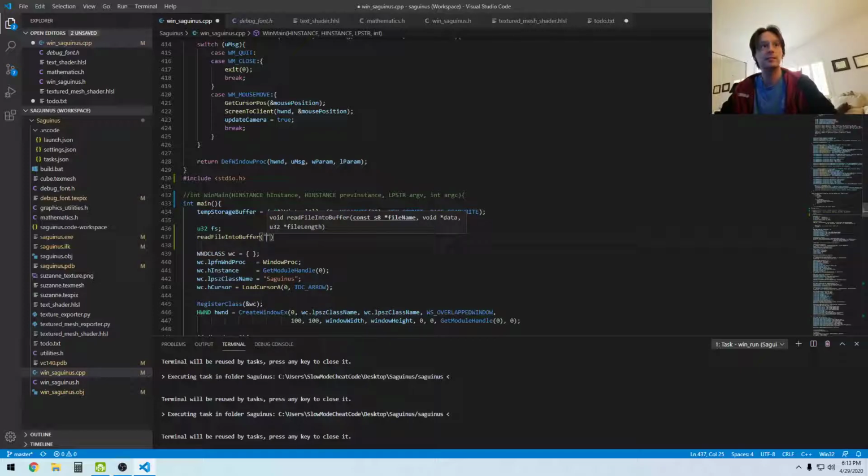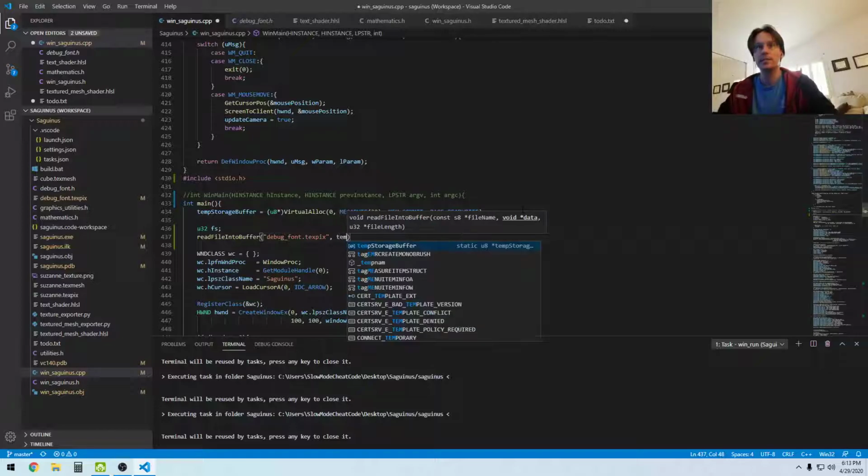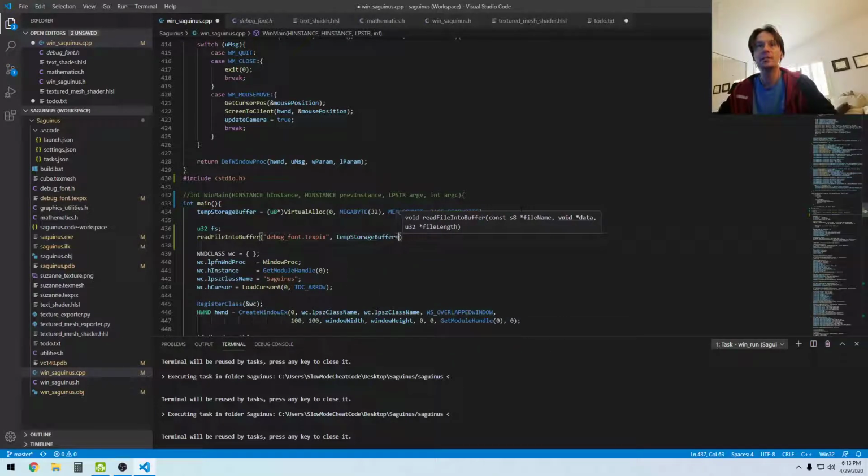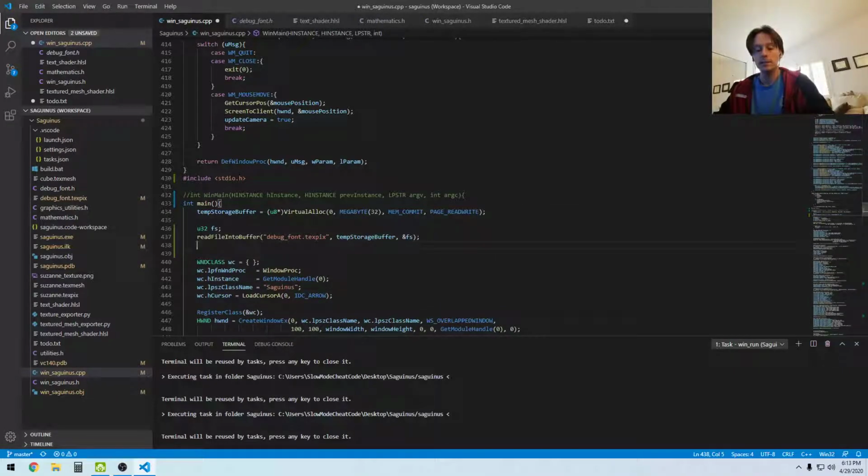The file is my debug font text pics. It is going to go into my temp storage buffer, and the file length will be given to me by the function, but I want to put it in fs. Let's make a U8 pointer, just call it dat, equal to my temp storage buffer.